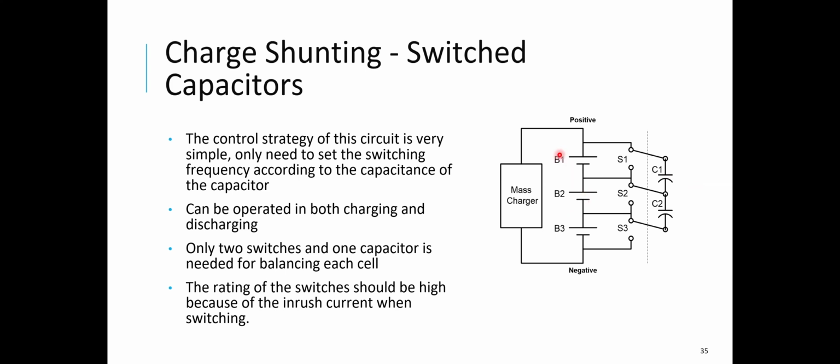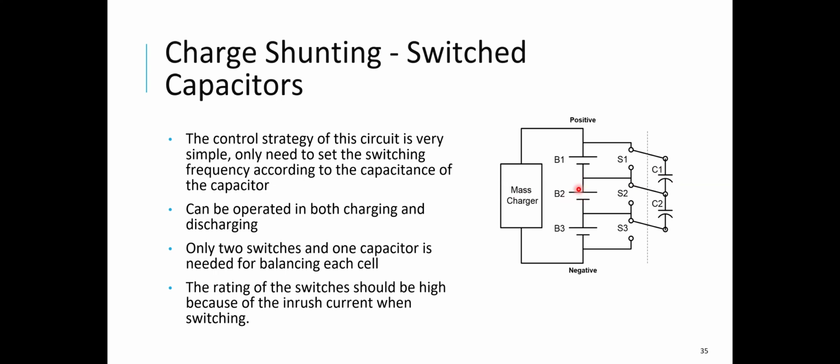Let's take an example. If this is 11 volts, this capacitor will be charged up to 11 volts. And let's say the voltage of this battery is 10 volts. When I move these switches to this position, this cap is at 11 volts, connected to a battery that's at 10 volts. The capacitor will discharge into the battery, and the voltage of the battery will increase until this capacitor goes down to, let's say, 10.1 volts or whatever voltage this capacitor is able to bring this battery to.